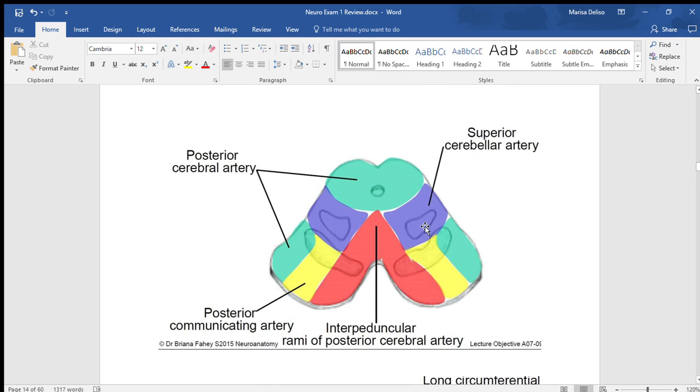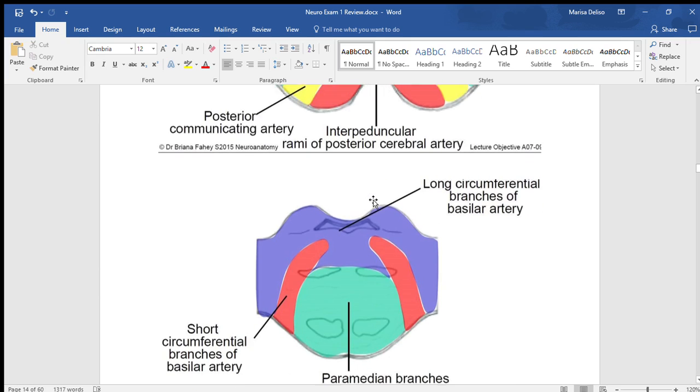So I said earlier that we know that cranial nerves 3 and 4 come from my midbrain, right? And I know this is my midbrain because I see my nice little Mickey Mouse ears, my little cerebral aqueduct there. And I know that PCA and SCA are associated with cranial nerves 3 and 4, and I know cranial nerves 3 and 4 are from midbrain, so I can say that PCA and SCA are going to take care of these areas. So, do you need to know the exact ones right now? Probably not, but just knowing that these two arteries do give vasculature there.